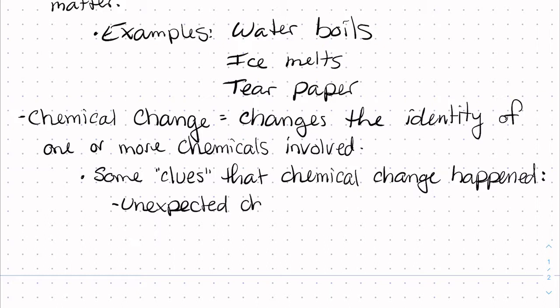So unexpected change of color is a big one that we'll encounter a lot. What I mean by that is, say you take two clear liquids, two things that look exactly like water, and you mix them together and all of a sudden it turns pink. There's no reason you would expect that to happen if you didn't know what those two clear liquids were. If we compare that to what I would consider an expected change, it would be something like if you mix a yellow liquid and a blue liquid, you would expect it to turn out green. Yellow and blue makes green. But clear plus clear does not usually make pink. So if it does make pink, that means a chemical reaction happened.